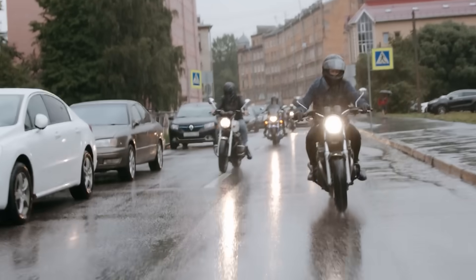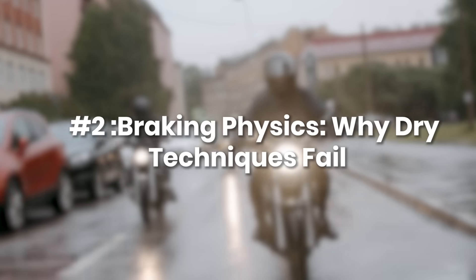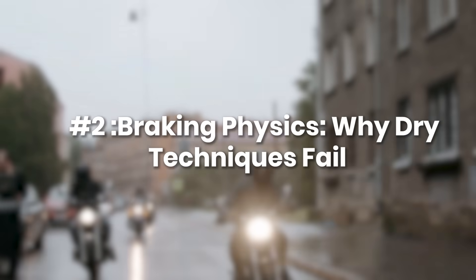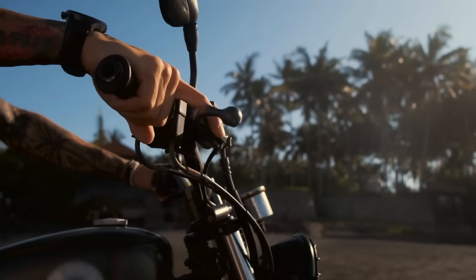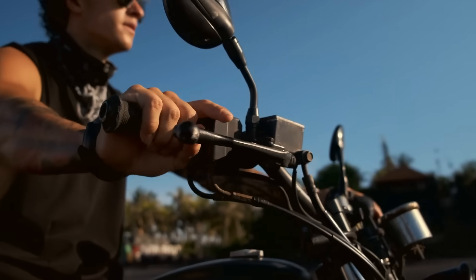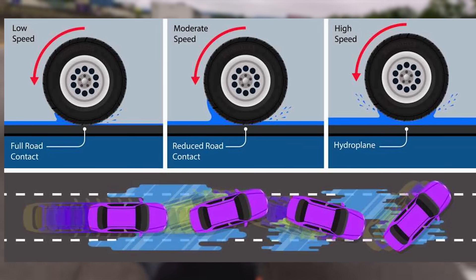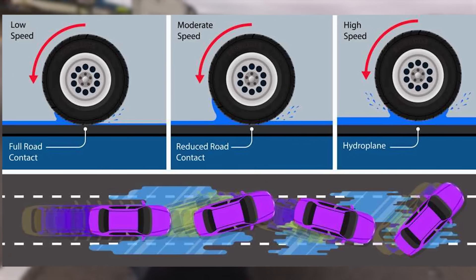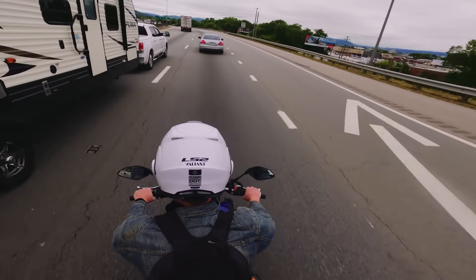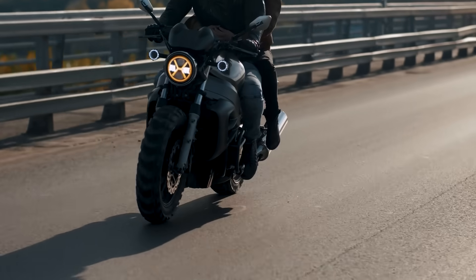When traction takes this sudden hit, the way you brake, steer, and manage your bike has to change. Braking Physics: Why Dry Techniques Fail. Here's something most riders learn the hard way — braking techniques that feel natural on dry asphalt can betray you in the rain. In dry weather, your brakes slow the bike by converting kinetic energy into heat, with firm friction between tire and road keeping you stable. Add water to that equation and the friction triangle shifts dramatically. Water reduces the tire's grip, shrinks the contact patch, and changes how your brakes feel.